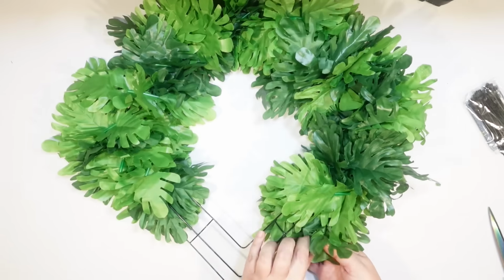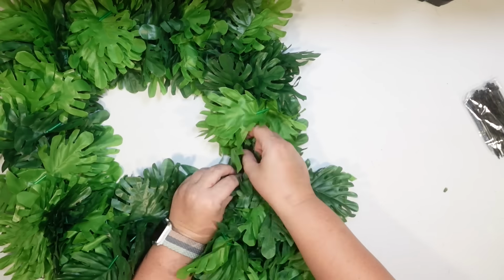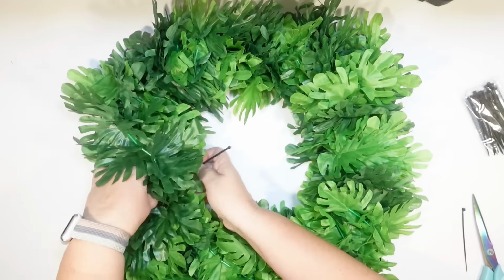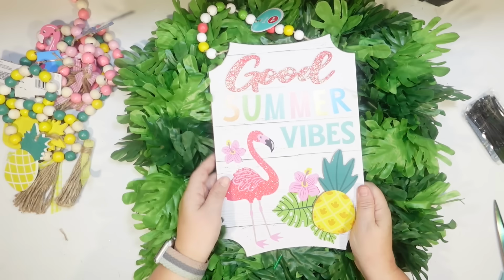So again, I used a total of 8. So 4 of the dark green leaf garlands and 4 of the lighter green. And I like the variety in shades. You could always do it with one color if that's all you can find, but most of my Dollar Trees have a ton of leis in stock right now. So that is going to be the base.